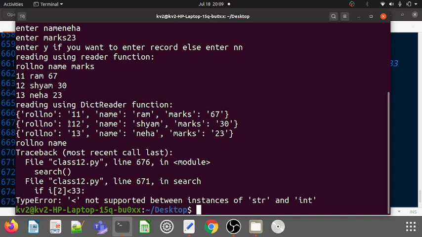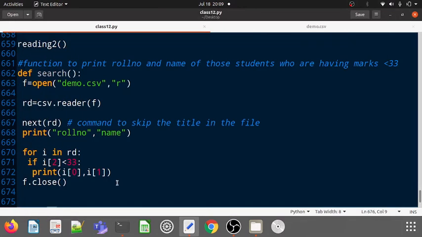So in the dictionary you can see your roll number and marks are going as strings. Whenever you are comparing, you need to convert them back into integer values. That's why we need to write int here.